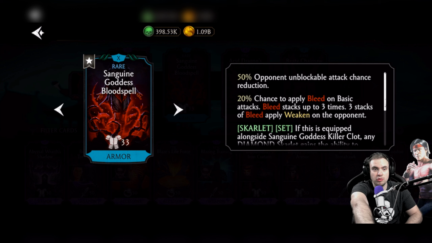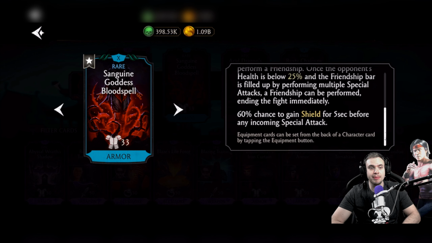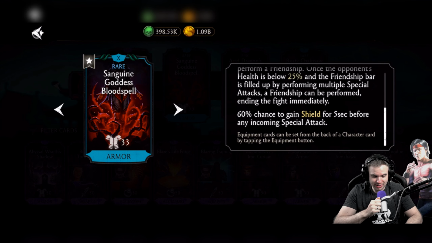3 stacks of bleed apply weaken. Holy crap! Okay, I take it back. This set is godly. 60% chance to gain a shield for 5 seconds before any incoming special attack. This is everything. This piece is so freaking good.